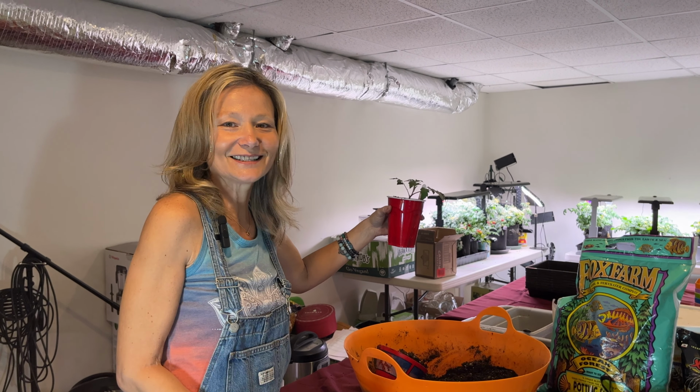But I'll take this when it gets to be bigger, and I'll do another video on this. Once it outgrows the new Bootstrap Farmer cups, I will put them in here again and do the same thing basically. Plant deep and fill up with soil. And these get to be huge. I did do a video showing this, which I will link in the show notes at the bottom. I did do a what to do after they outgrow the cup video last year, but I will record another one.